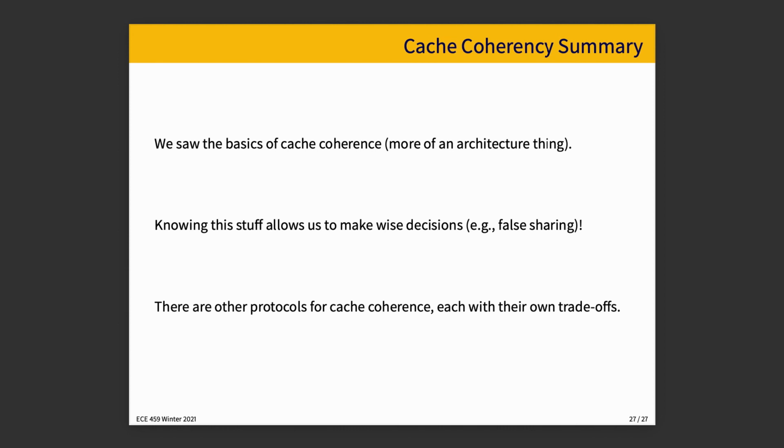Sometimes the trade-off is there's just more hardware involved and therefore more complexity and perhaps more difficulty in manufacturing the chips. However, it is, for the most part, you get whatever protocol is provided to you by the hardware that you're using when you're working on it in your software. So that ends our short but hopefully interesting tour of hardware-type stuff and why it matters, and we will be returning to looking at the software components immediately following this.